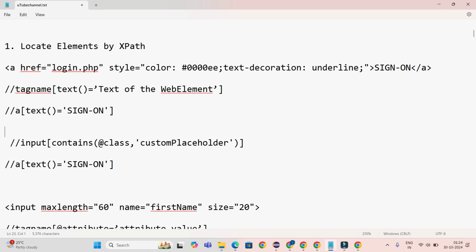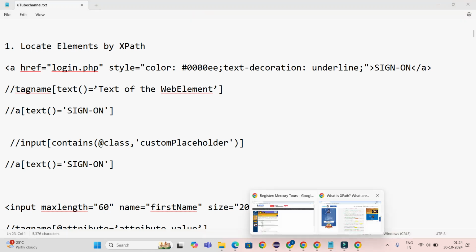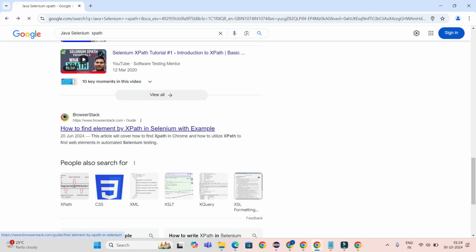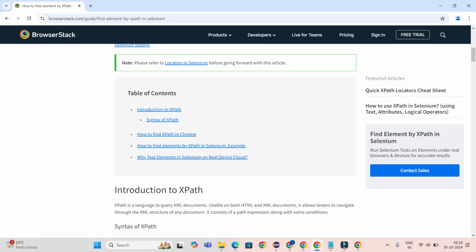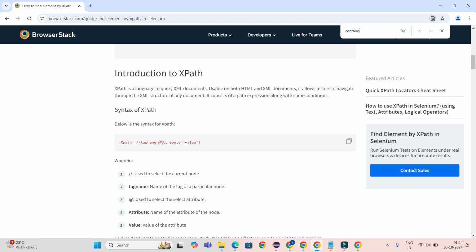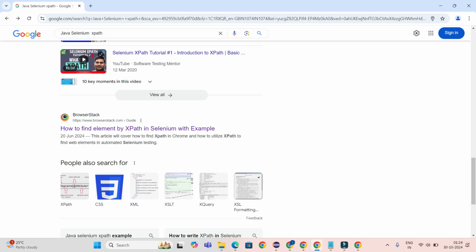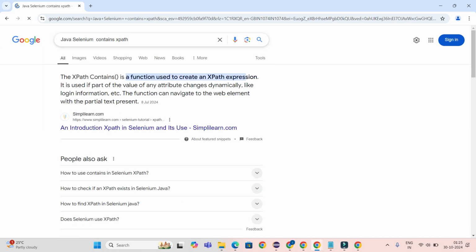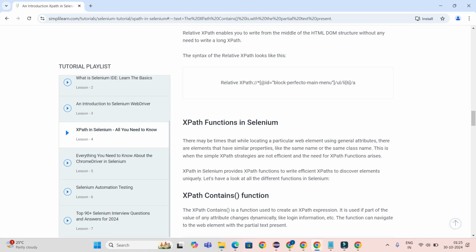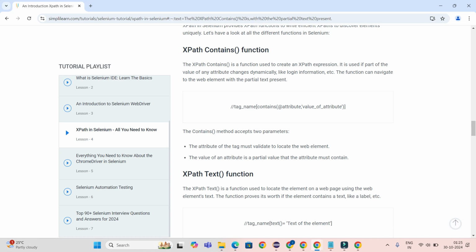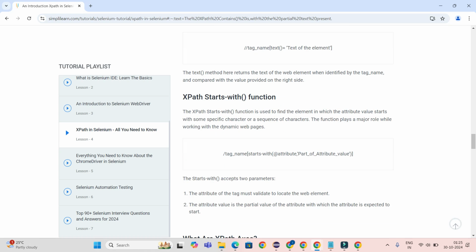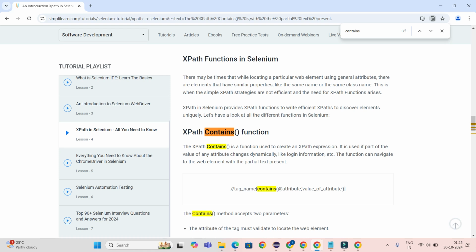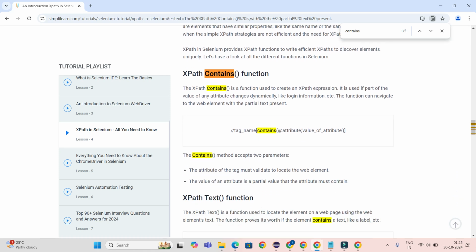Contains is not there. Tag, attribute value.